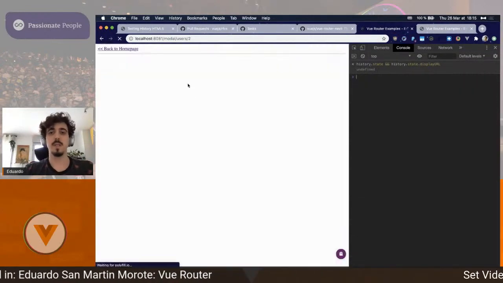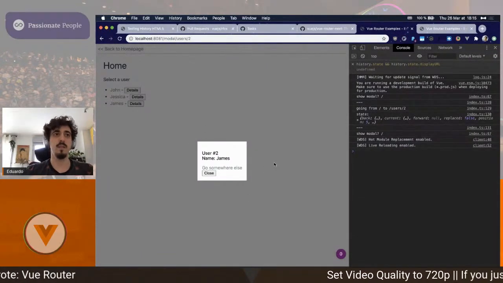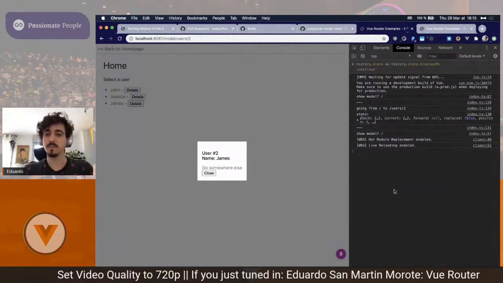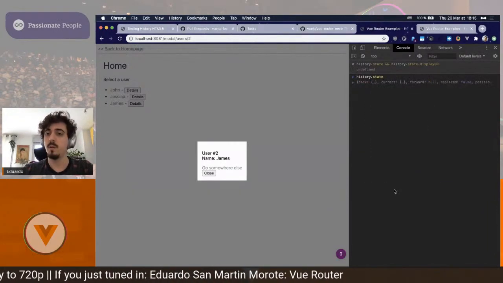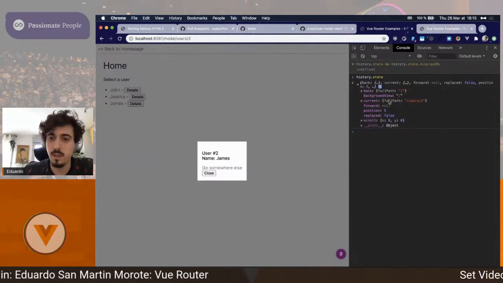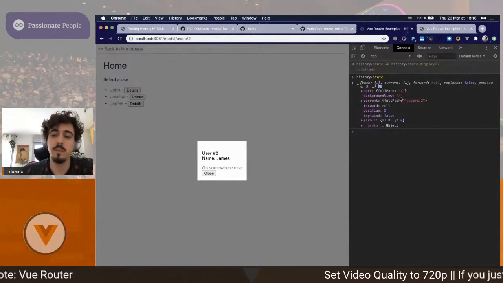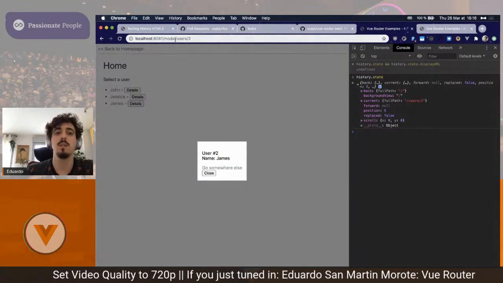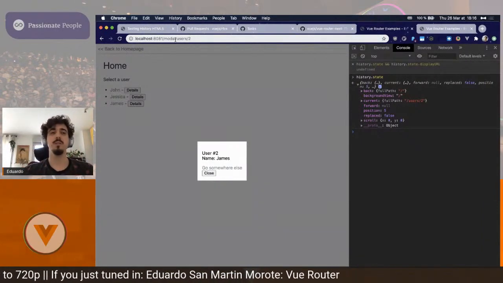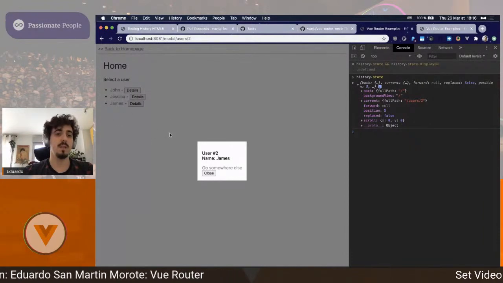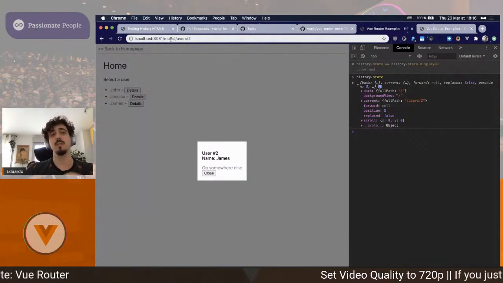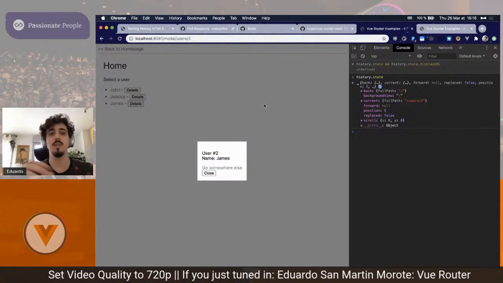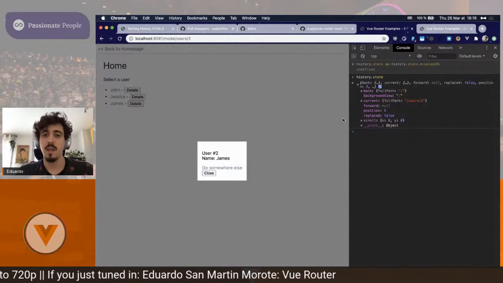So the thing is, if we reload, we're still going to see the modal and everything because we saved that in the state. We can remove that if we want before leaving, but we're going to see that here we have this new property background view, which means that by default, in this entry, no matter what the location, the actual URL we have, we want to display the home. The home is this page you're seeing here. The reason we don't see /modal is because that's the base of the route. So it comes before and it's ignoring all the routes. It's only used for the link generation.